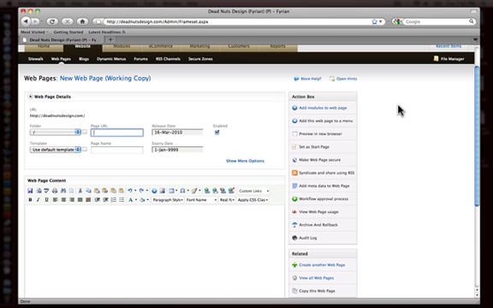The web page URL, this is the actual address of the page that shows up in the URL string at the top of the window, as you see that I've highlighted up here. So we're going to come down here, and it's always best from a search engine optimization standpoint to include 2 or 3 keywords that are relevant to the content of the page.